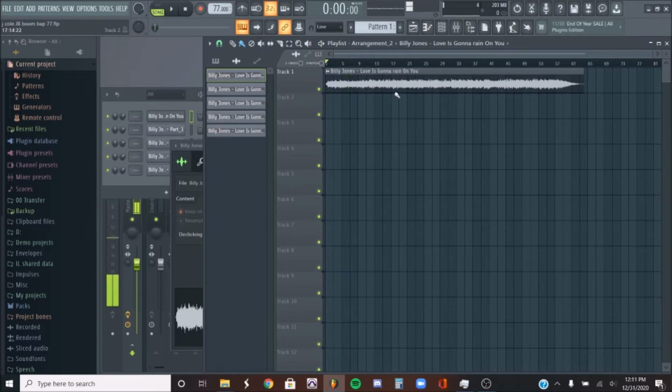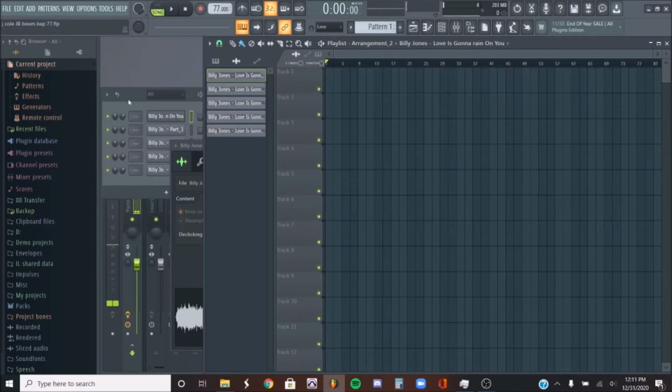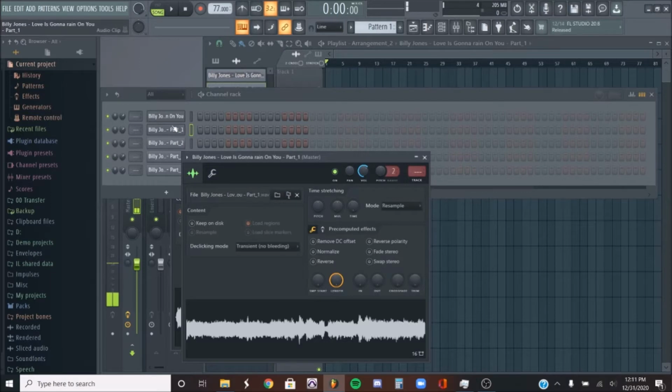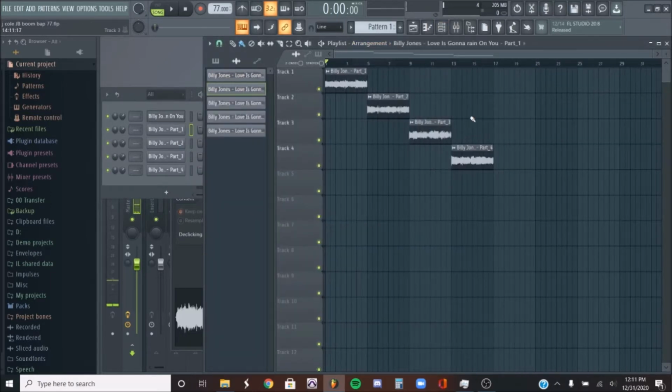So I'm not gonna play the whole song for copyright reasons, but just to start out, that's kind of how it goes out. And I found these chops of the song that I want to use. So we'll go here.